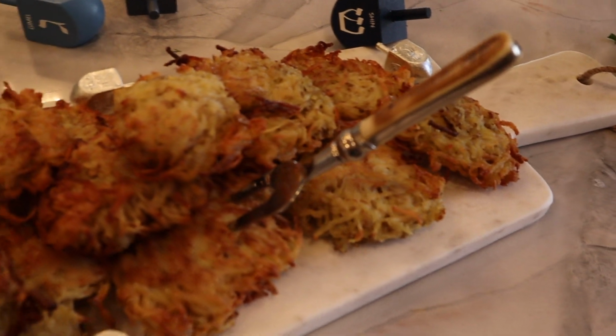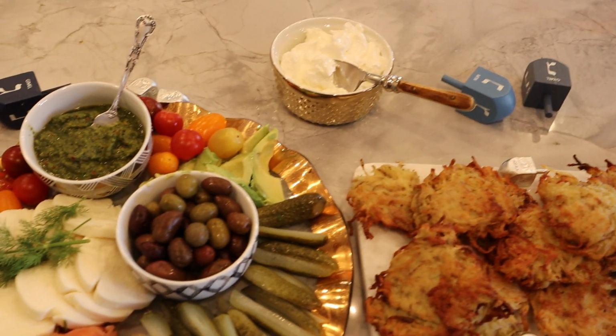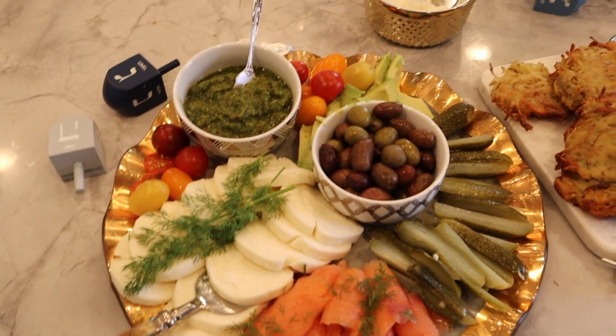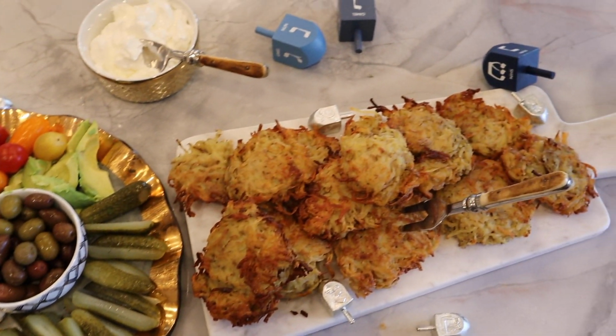and being creative. And this is what it looks like all finished. Here's the spread. I just sprinkled some dreidels around, added the skhug in a little bowl, and put it all out nicely so everyone can make their own latkes for this beautiful latke bar.